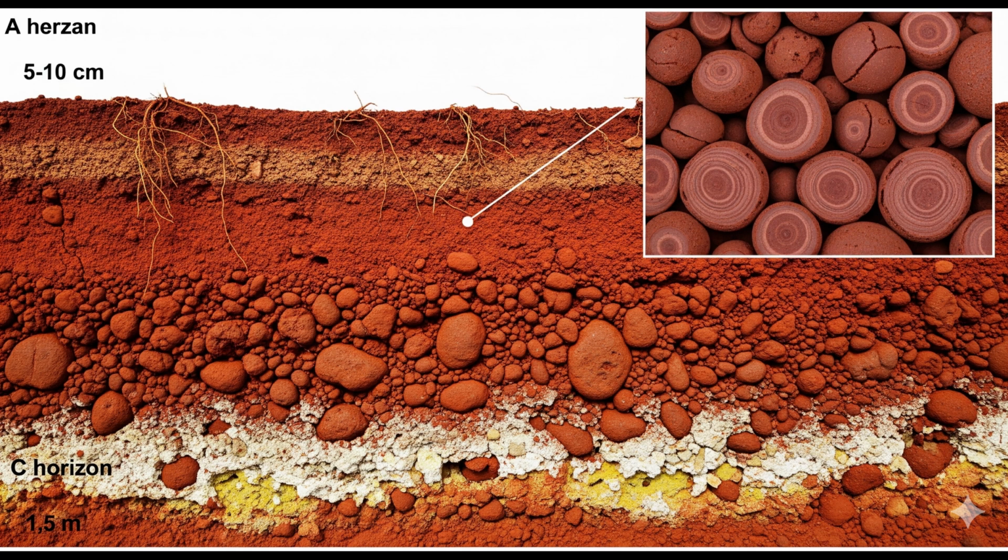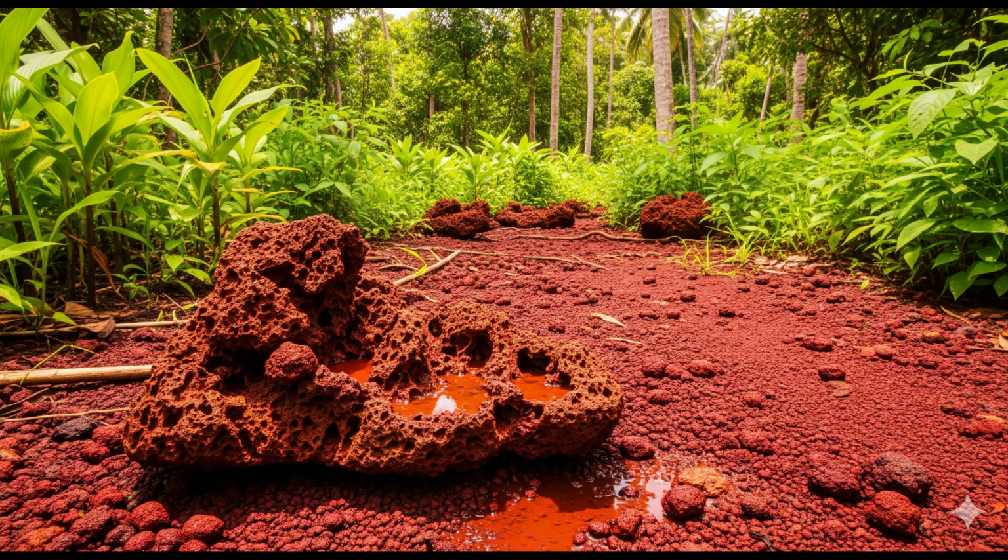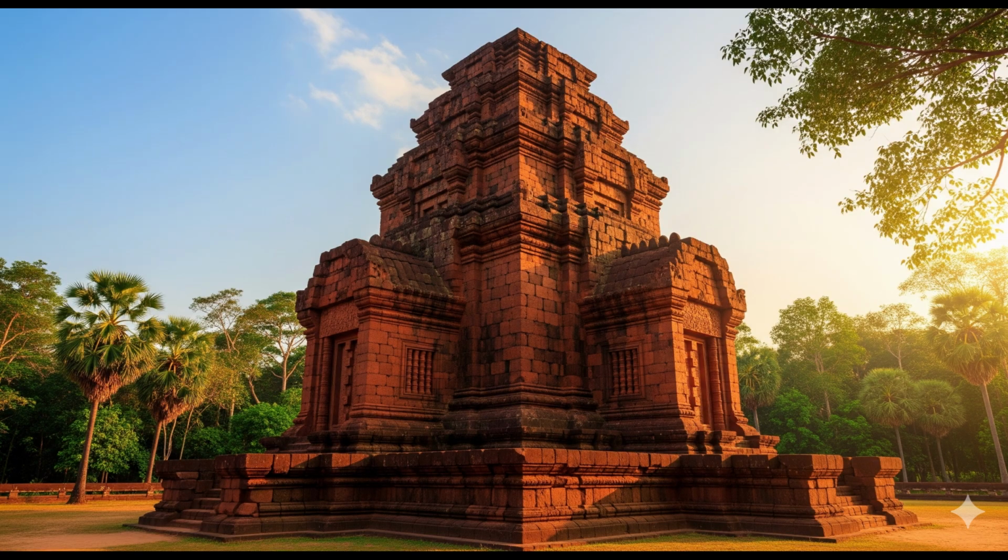The first question that we are asking ourselves is, what is laterite? Laterite is that striking red soil, or sometimes rock-hard crust, you see in tropical regions. Packed with iron and aluminium oxide, it forms under intense heat and rain. And we engineers actually love it for its strength in construction. It is a very solid rock.